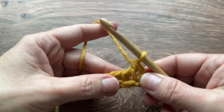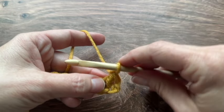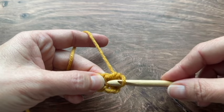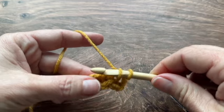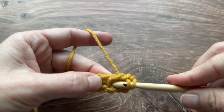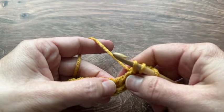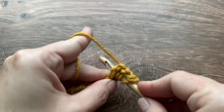Now for the knit stitch we are going to be inserting our hook in between the two loops created from our foundation row. I already have my first stitch on my hook so I'm going to skip the very first loop. When you kind of spread these apart you can see the space in between — insert my hook in that space there and then yarn over and pull up a loop. Here's my next stitch — there's the space created from the front and back loops — so I'm going to insert my hook in that space and yarn over and pull up a loop.